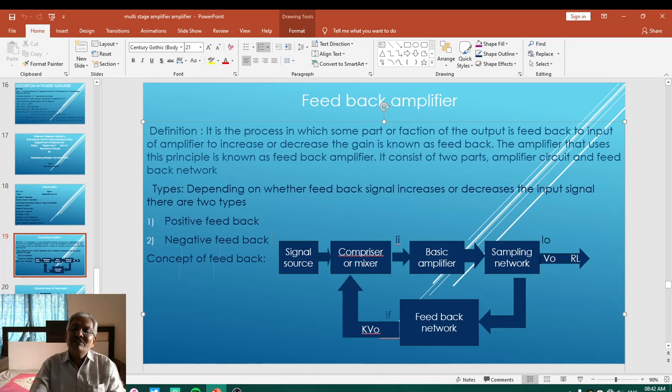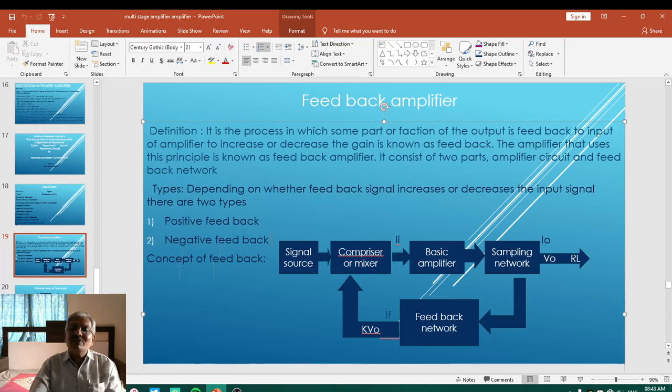The feedback factor is always less than 1. As I am saying that the feedback factor is less than 1, the entire signal is not given back to the input. That's why we say some part of the output signal, or a fraction of the output signal. If the feedback factor is equal to 1, then and only then is the entire signal fed back to the input. But here, we are always using the concept that the feedback factor is less than 1. As it is less than 1, some part of the signal will be picked up and given to the feedback network.